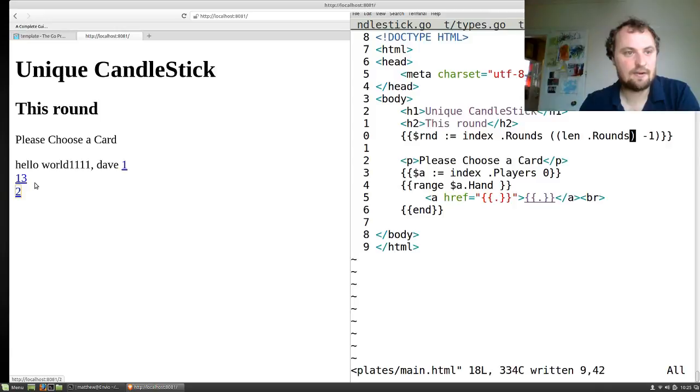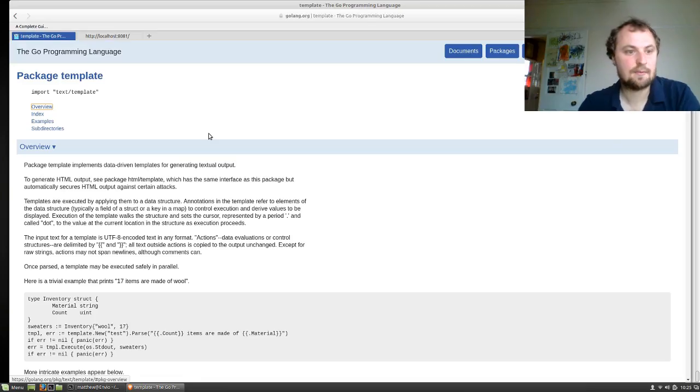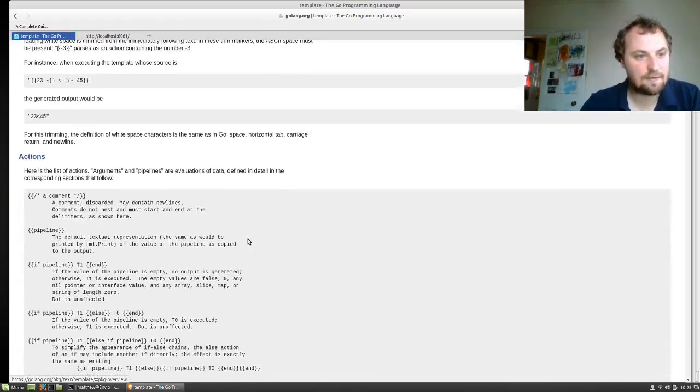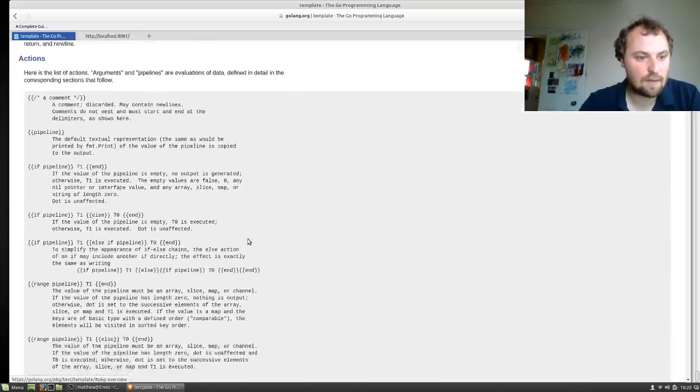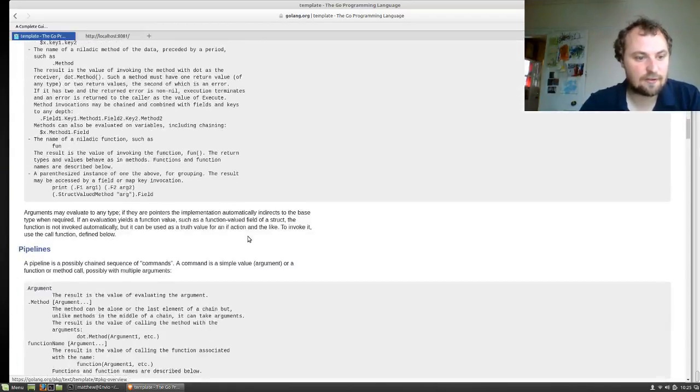Let's go take a look at the template library. I've already got it open over here, so Control, come across here. So this is Golang, the text templates package. If you just Google Golang text template, you will get to this library, and it explains fairly clearly all the things that you can do with them, and it's got a list of functions that are available.